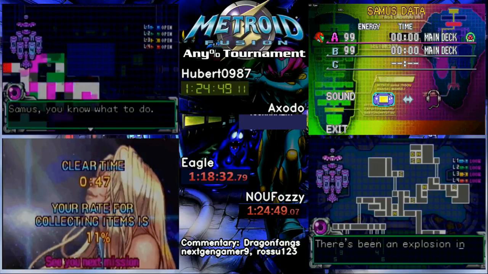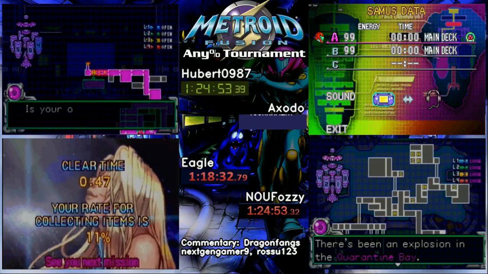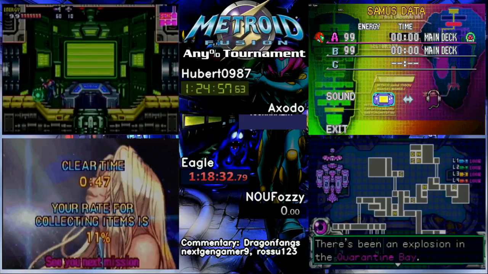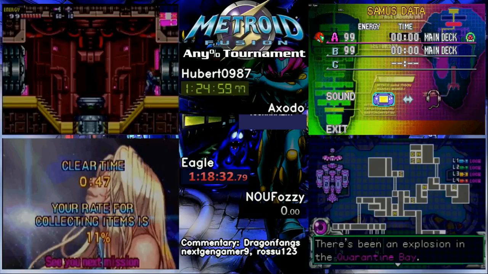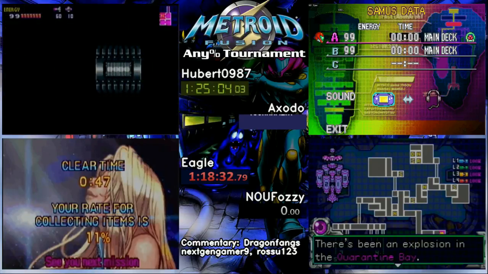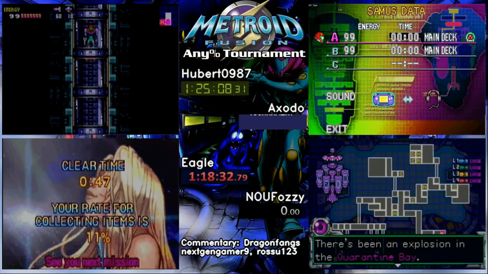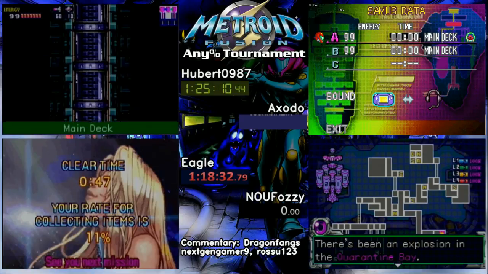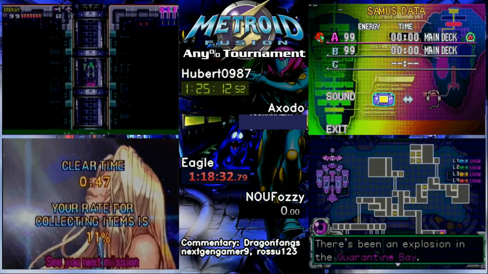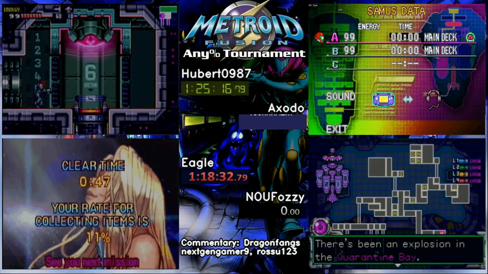I really hope Fozzy's not starting over with the assumption that Eagle died, because that would not... Okay. The boss is going to catch up. I think we have the races mixed here. I think Fozzy was supposed to play against Hubert and have that result. That would have been good. That would have been really good.